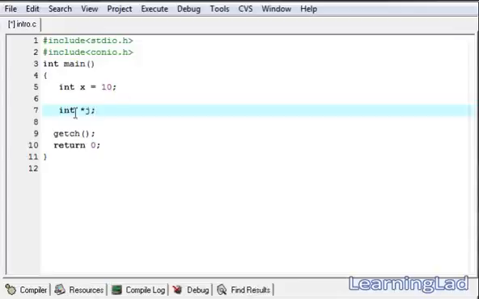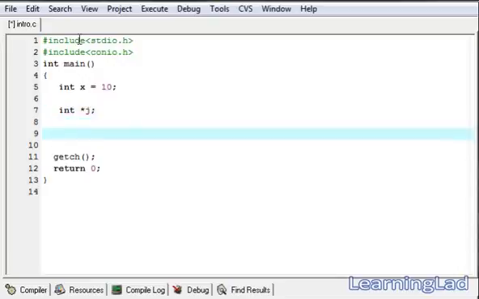So the base type of a pointer defines the type of object to which the pointer will point. Here this j is not gonna contain an integer value. This j is gonna contain the address of a variable which is gonna contain the integer value. So in this case, this j is gonna contain the address of this variable x, and this x variable is gonna contain the integer value.